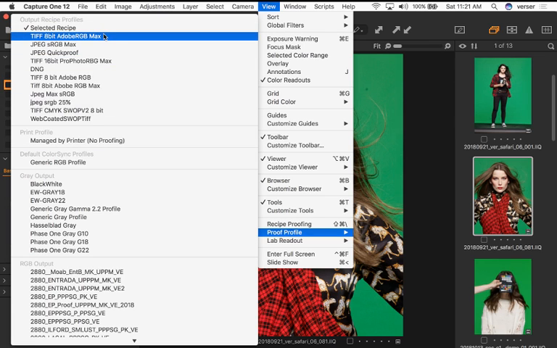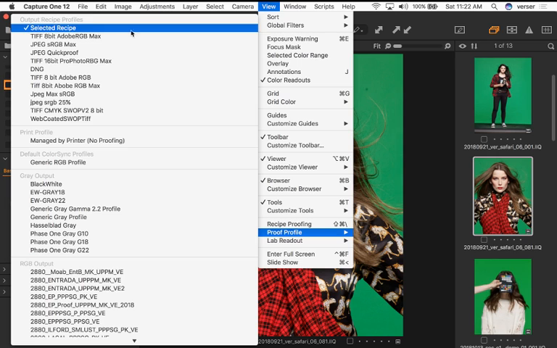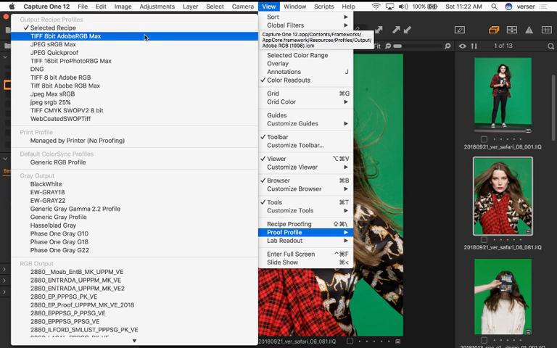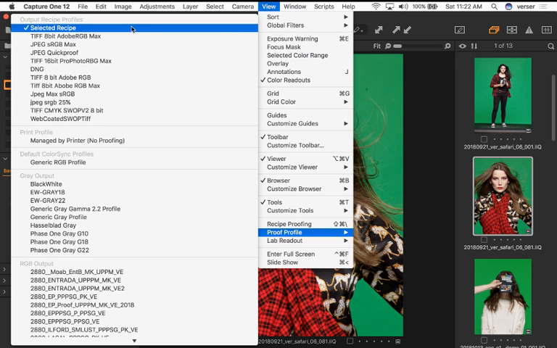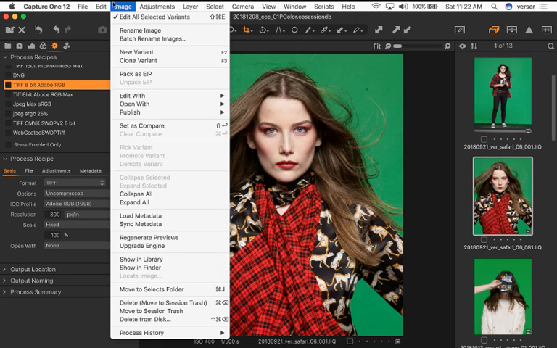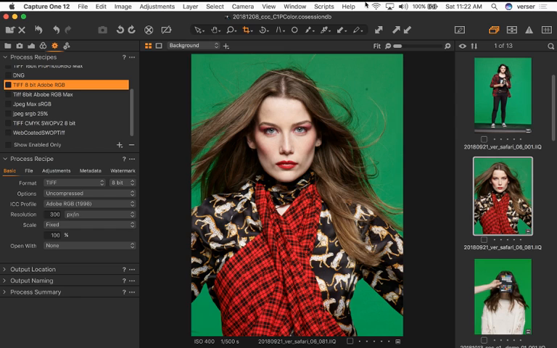If you wanted to always override that and actually only see it in Adobe RGB, you could pick this. However, most people would argue that you shouldn't be doing that, that you, in all honesty, should be looking at whatever your destination is going to be. You should have some idea of what it's going to look like. Does this make sense, everyone? So if all of a sudden somebody says, oh, I would love to see what this looks like on a CMYK printer, you can show it to them. Are we good on this part?